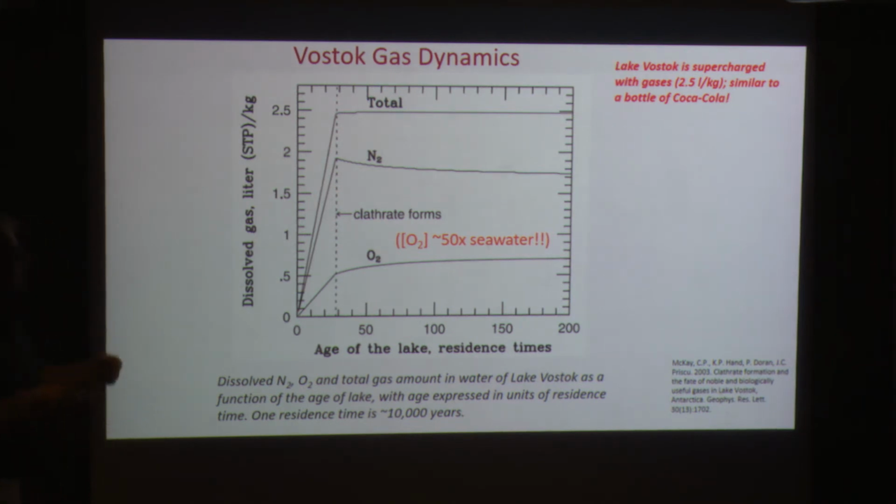And we actually put in Coca-Cola. That trade name is in that paper, this paper over here. If the water was to come up a borehole, I think it was about 1,000 meters. Kevin, it was about that. And it would be like taking your beer bottle, we used to do this in college, bang it, and it would just come blasting out through the top, right? Or you would just start degassing it.